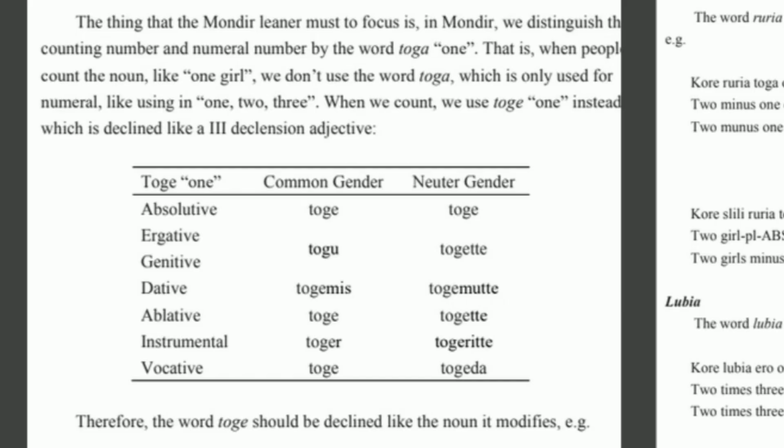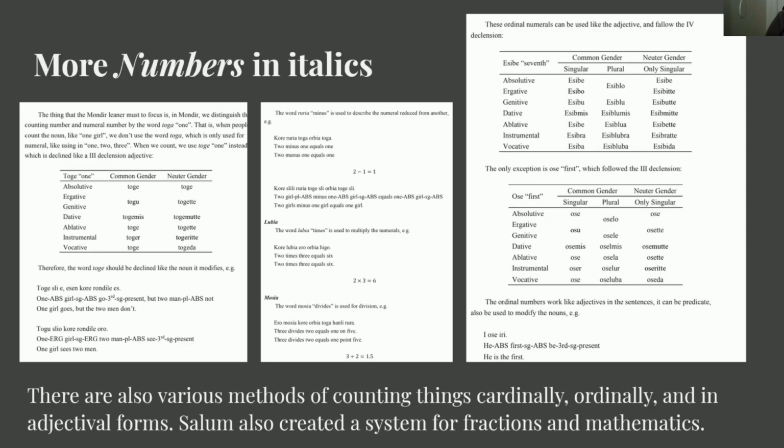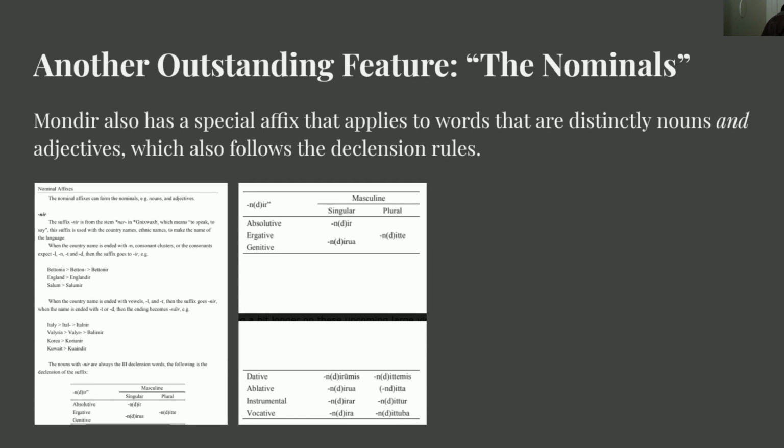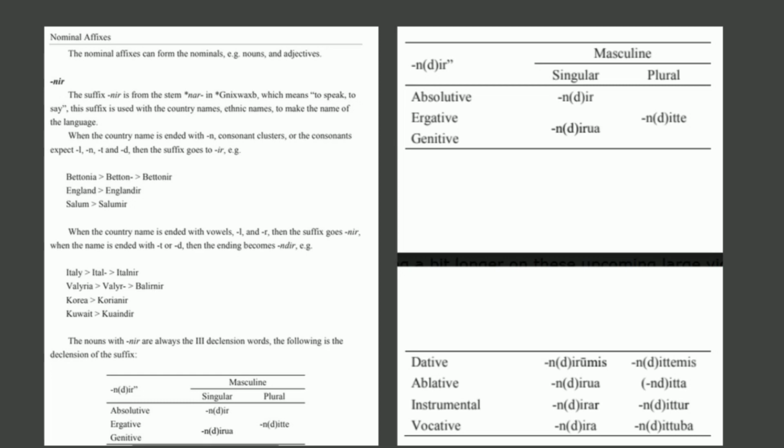We have not only that, but we have how, of course, the most common one of them, one, when used in a cardinal kind of way, it takes a different form because it's now an adjective, and that depends on all the cases. Toga becomes toge, and it's all the various forms, depending on the situation. Oh yeah, another outstanding feature. There's an affix that goes on anything that's going to be a noun or an adjective. There's one nominalizing affix that goes on both nouns and adjectives. Again, it relates to the various declensions as they fit in.